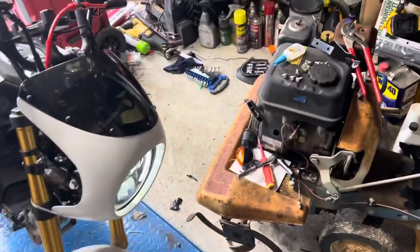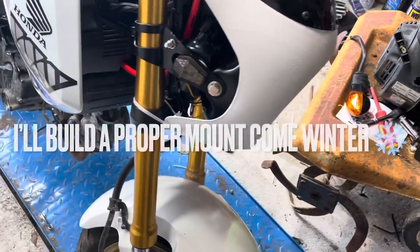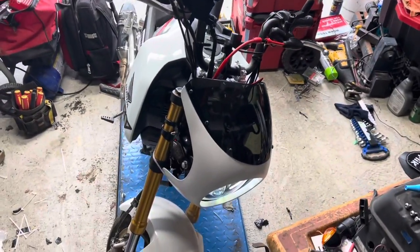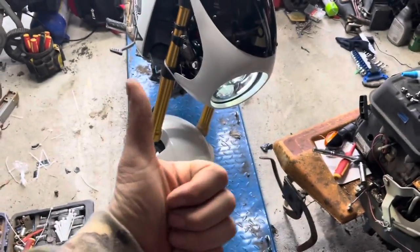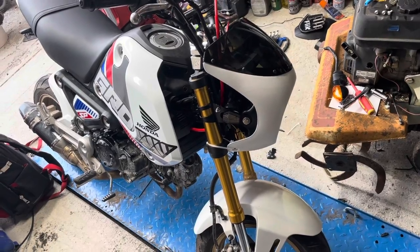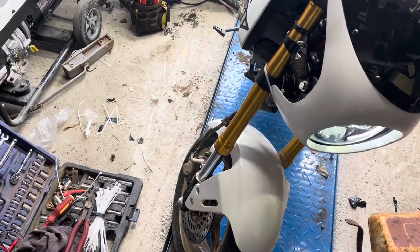The cafe racer style cowling is done. Yes, it is zip tied in place - you can at me in the comments if you like, but I want a different look. Everything works, and she's gorgeous. Will I change this in the future? You're almost guaranteed that. But do I like it right now? Yes. She's good, we're sending it. And I think this will be the last major cosmetic change to the bike - I'm pretty happy with the way she looks. So much better than your standard headlight.